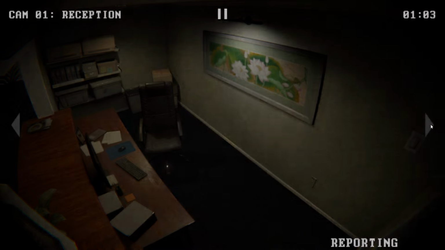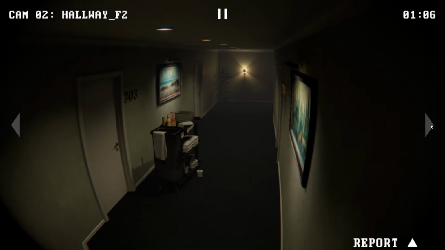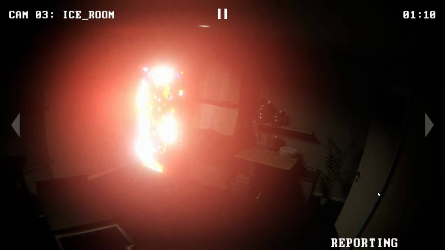Right, I don't notice anything different here yet. So far, I've only reported one anomaly, and it was a super obvious anomaly. So I don't feel super good about how I'm doing right now. Ooh, I don't know what you could call this. So this is the ice room. Let's go with other. Should it be strange light? Let's try strange light, maybe. And if that doesn't work, I'll try other, and then I'll try distorted object, and from there, I don't know. All right, cool.